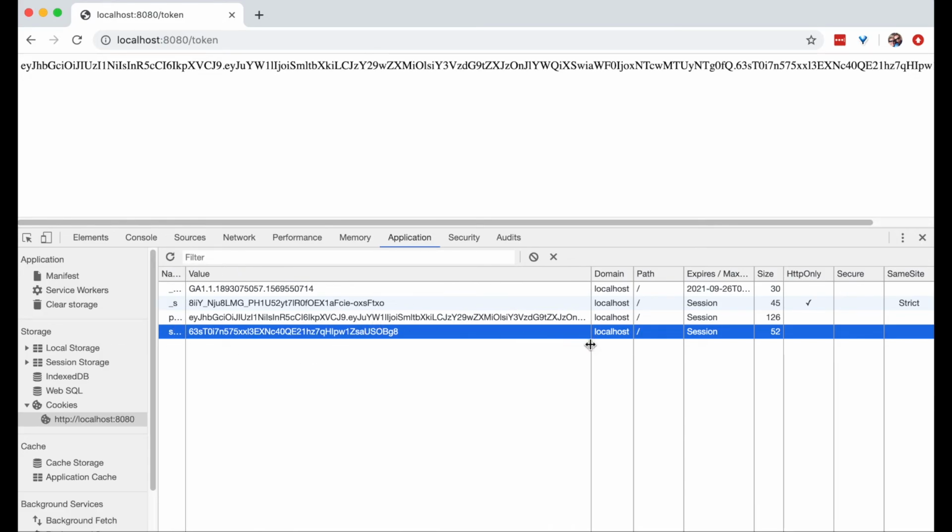So the idea is we can now combine these two cookies when we receive them back on the server. When we put everything back together, when they combine to be a valid JSON Web Token, then we can continue to authorize the user as we normally would with any other token that we would receive in the header.